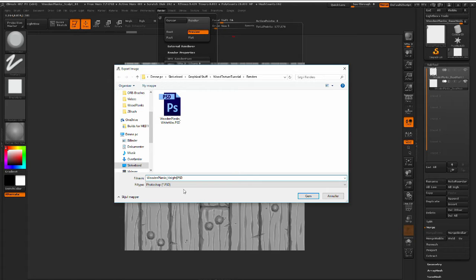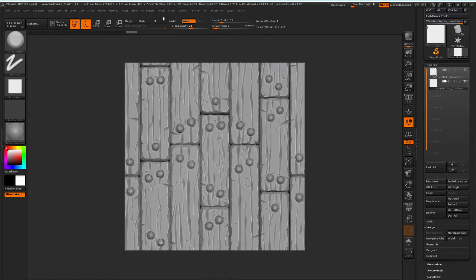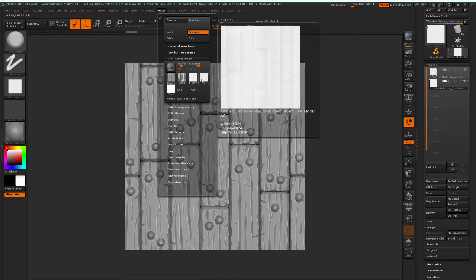I'm gonna call this wooden planks underscore height. Save. And ZBrush also does provide us with an ambient occlusion map. I don't really like this ambient occlusion map because it's really bright, and I could play with the levels inside of Photoshop to make this look good, but I think I'm just gonna bake one from XNormal instead.